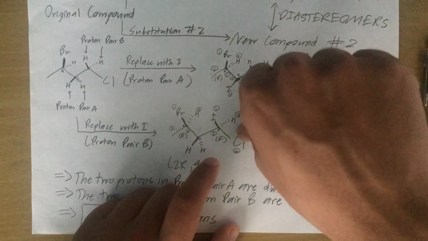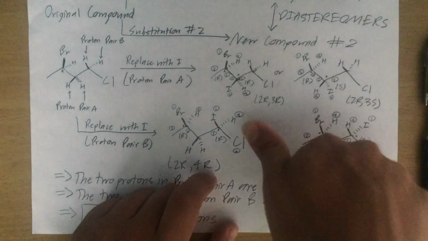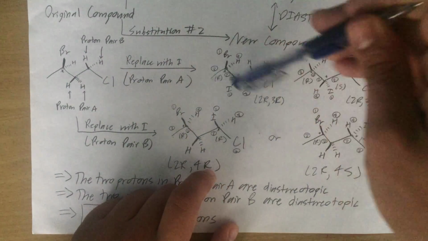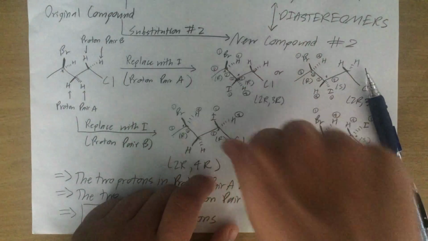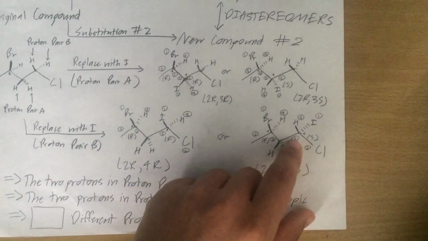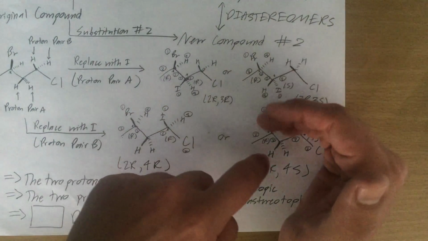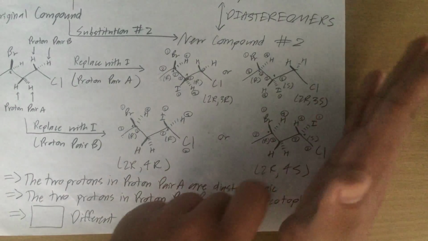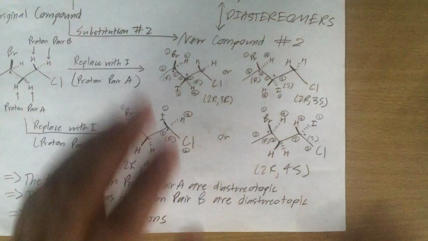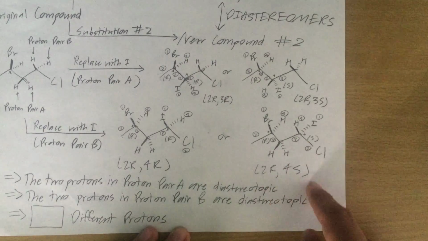So put your finger into the page, 1, 2, 3. Curl like that. You're curling like 1, 2, 3. This is R, okay? Natural order. Here, you have hydrogen pointing out. Curl your fingers. You start at 1, you go to 3 this time, and then you go to 2 here. 1, 3, 2. Not the natural order of counting. This chiral center is S, so you would end up with 2R, 4S.